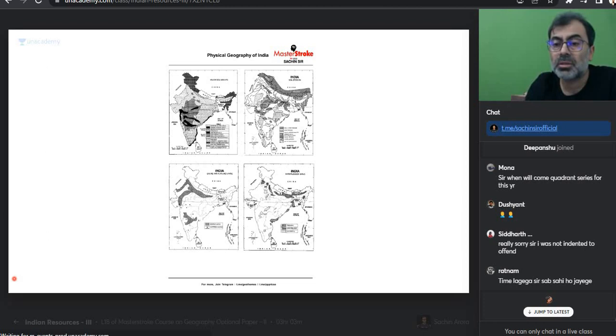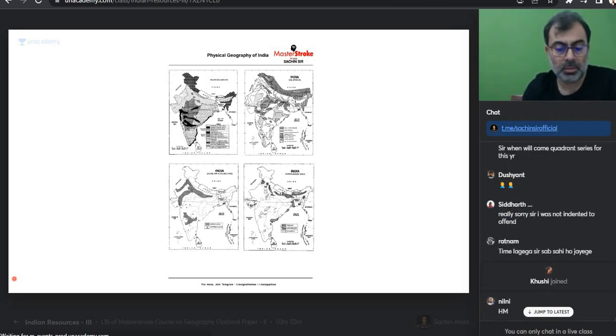True. So I asked you a question, Siddharth. You are saying, sir, can we rely totally on Masterstroke instead of these conflicting data? That was your question. As a gentleman, I replied, what sources have you read? And when did you join this course? You did not answer that, and you're saying, I'm sorry, I did not intend to offend you. Why are you making it about offend or no offend? There's a question. That's the same issue with Shubham. He would write a line and he would not answer. And then that day he tried that technique also. Guys, am I the only person? That's not fair. That's what I'm saying. You will not reply.